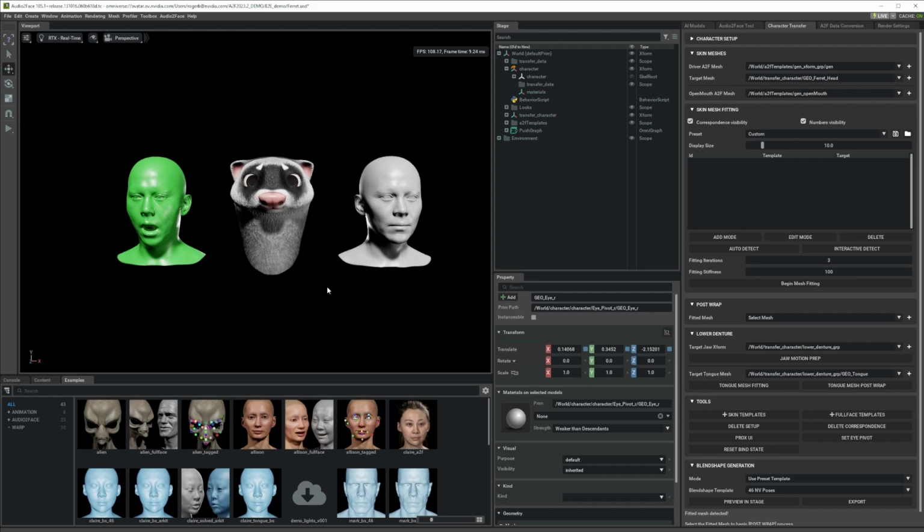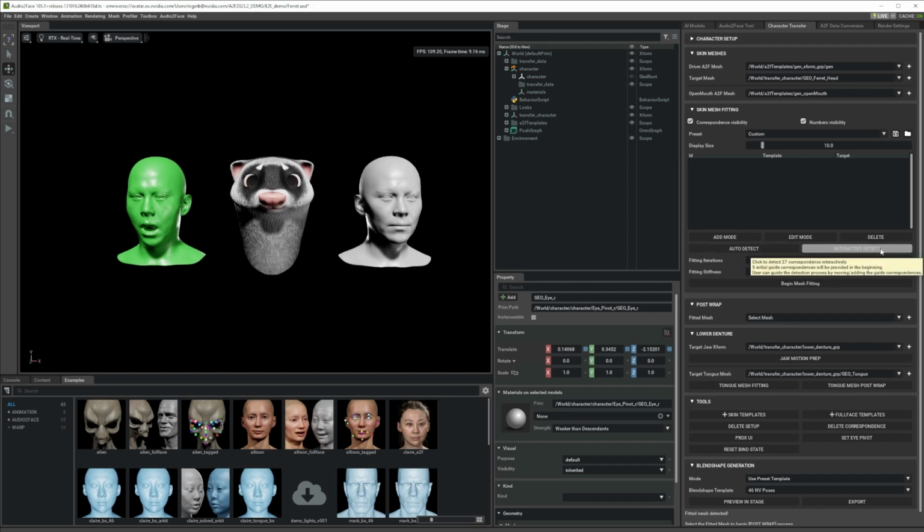Since it's a cartoon character, we will probably need to edit manually, but still it provides the full correspondence already for the template character. So the way to get started, since it's a cartoon character, is to use the interactive detection. The fully automatic works better for human characters.